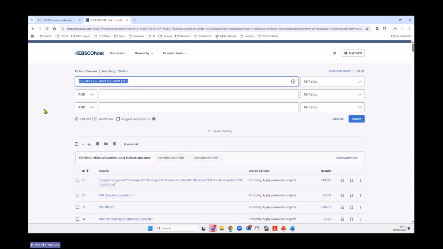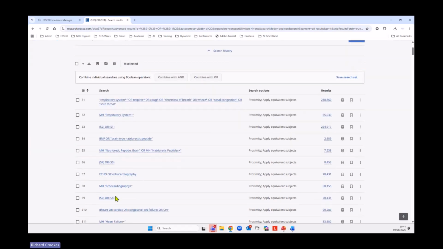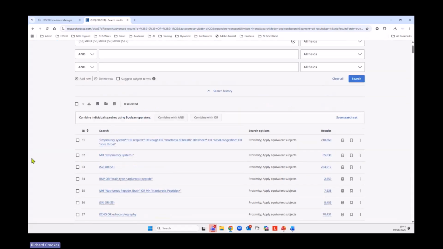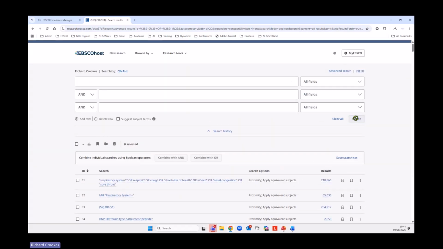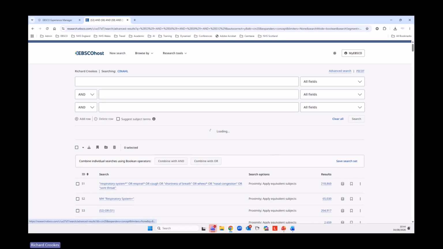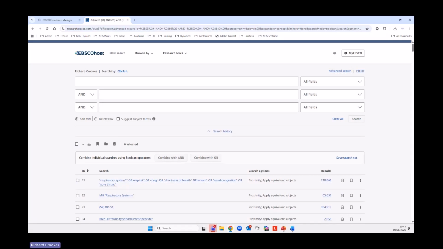So again, it's a feature that's enabled in our admin tool, EBSCO Experience Manager. So if you're having issues with that, let us know, because it's a simple tick box to enable that feature, and it keeps the search box blank. So when you are combining, it doesn't mess that up. Okay. So I'm going to run this now. I will come back to the comments about changing the search mode for a search string, editing the search as well, so you can see how you can do that. And I know there's also some question about references as well, about sorting them.